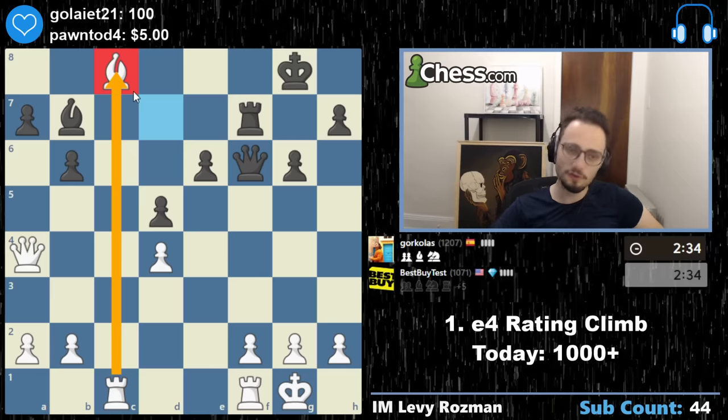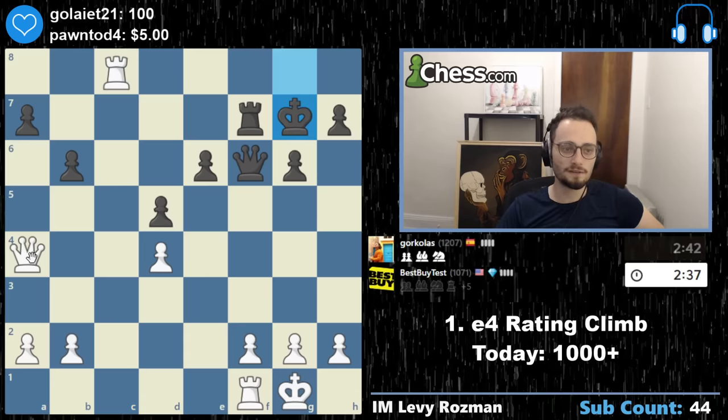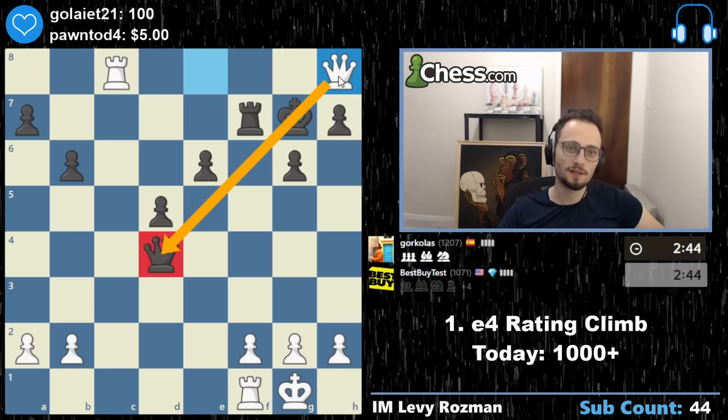You have to play bishop b4 in that position. Rook c7, completely fine move as well. Now I bring in the queen. My rook is protecting my king. That is a check and the queen.